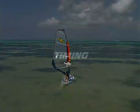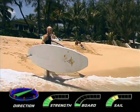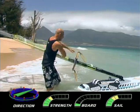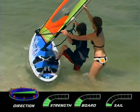Now, let's break it down to smaller bits. Let's start with the timing. The timing is very important. You need to take into account the shore break and wind direction. The best conditions are waist depth water and side shore with medium wind.